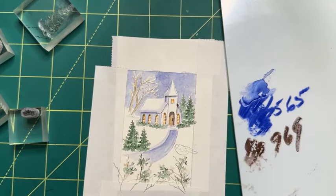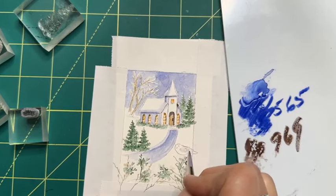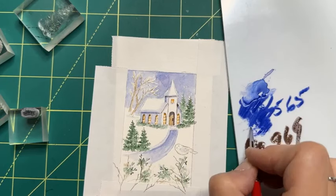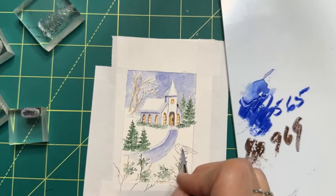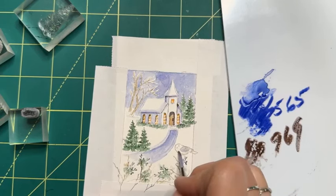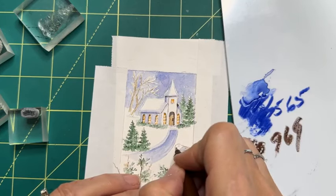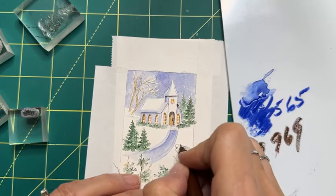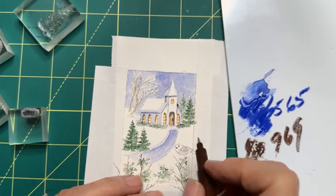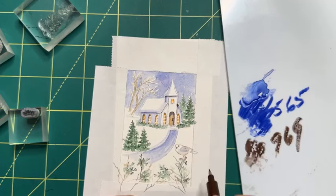Okay, now let's do our little bird. We're just going to keep him really simple. Maybe we'll just make a little blue wing on him, and we'll just keep him really simple. And we got to get his little face in here because his little eyes have disappeared. And then let's make sure we can get his feet in here.